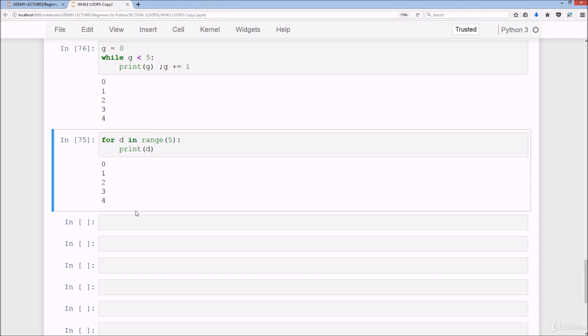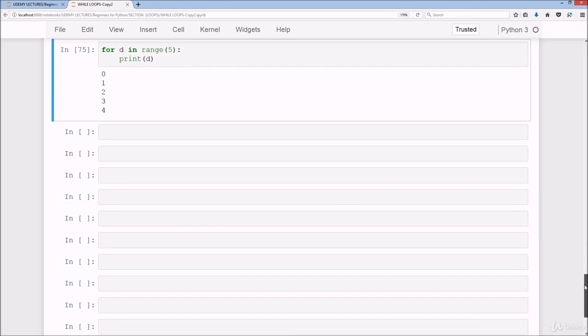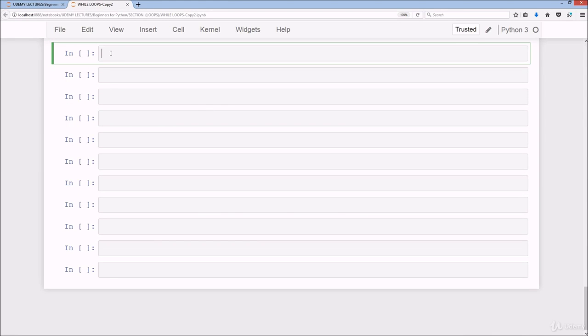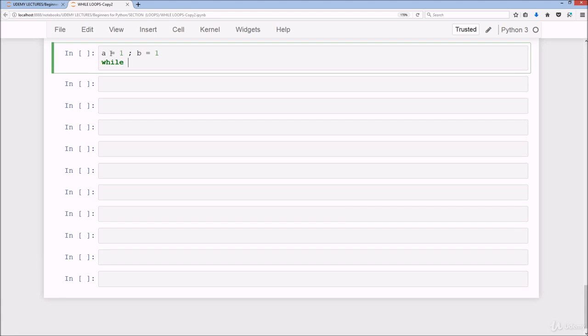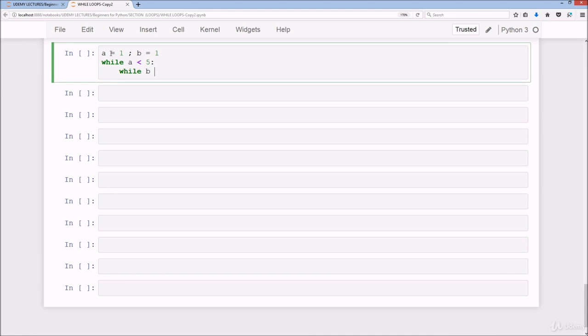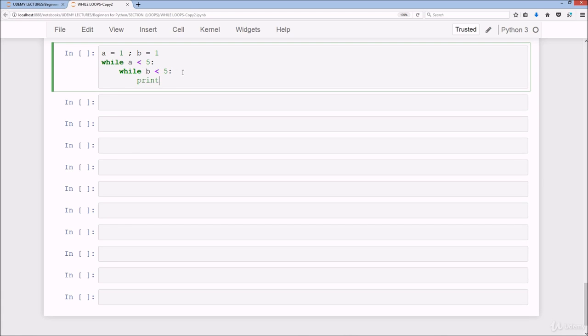Okay, so moving on from that, let's say we do a equals 1, semicolon, b equals 1, while a is less than 5, while b is less than 5, so it's a nested while loop. Print, so again we're using formatting, dot format a, b plus a.